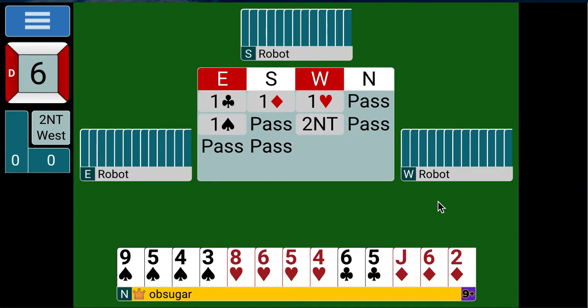What's my lead? Anybody have a suggestion for me out of this awful hand, what I should lead? Yeah, partner's suit. I mean, I don't really have anything better, right? They've bid hearts and spades, which are my 4-card suits.